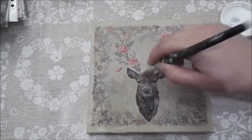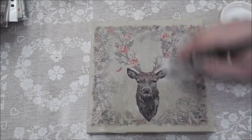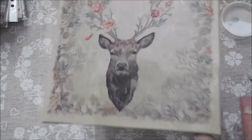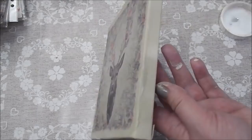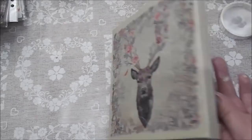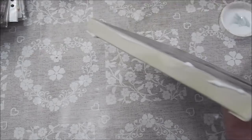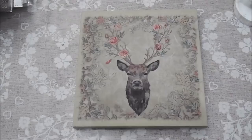Even though it's not dry I'm really loving it — I think that looks really nice. Look at the corners; I don't think you need to do a lot more with those. On the side bits I'm just going to cover them in the sealer and that's about it. Once that's dry it's literally going to be ready to hang — I don't think you need anything at all. You could do a set of these if you wanted to, maybe two or three, but I think one on its own looks really nice.